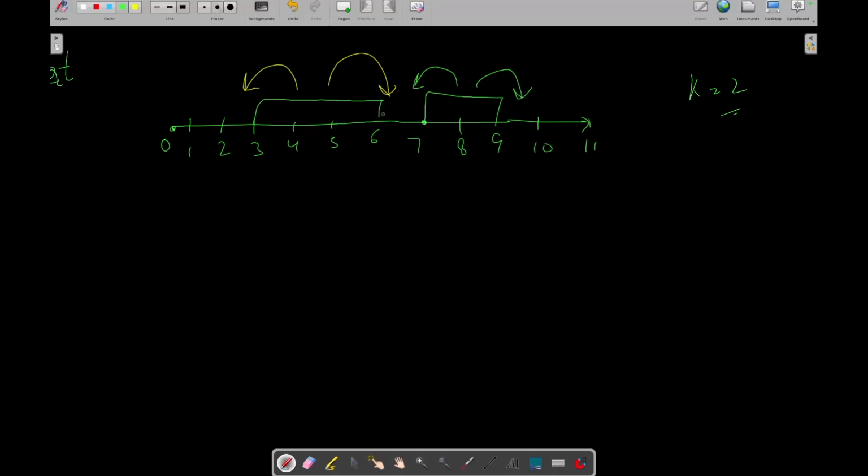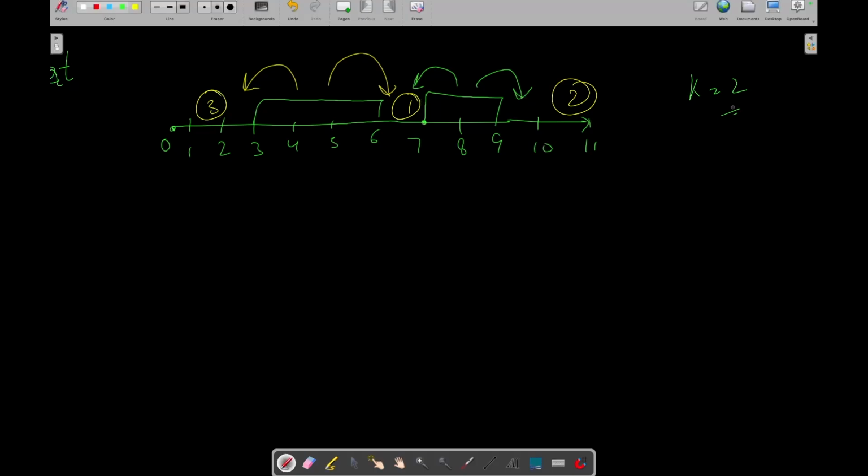So if k is 2, then we can move both the meetings, right? This one as well and this one as well. Okay, so either we can accommodate both the meetings in the left or in the right, right? See, here is a gap of 3, here is a gap of 1, here is a gap of 2, right?